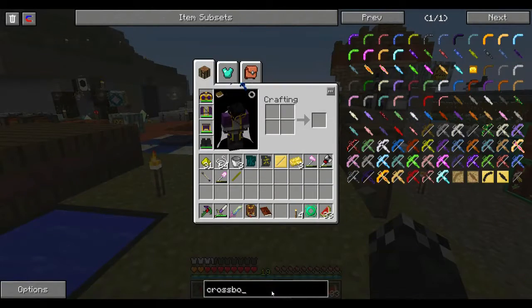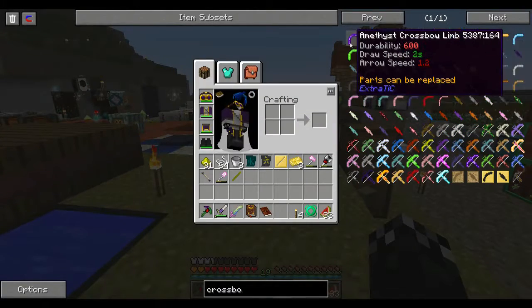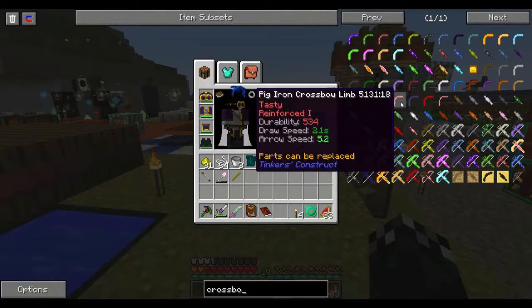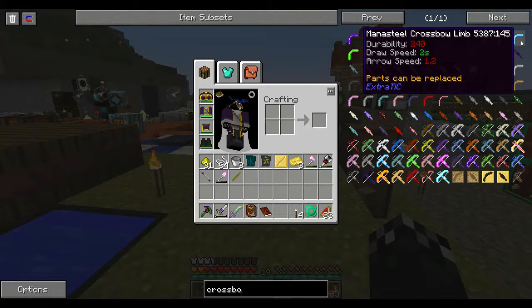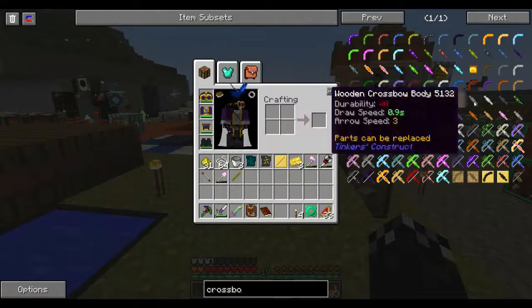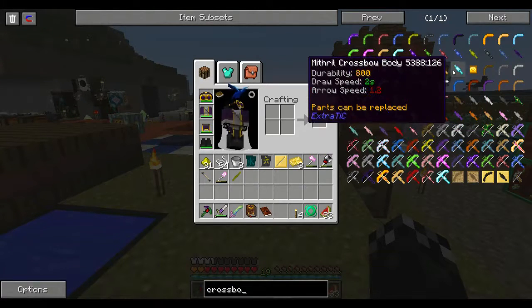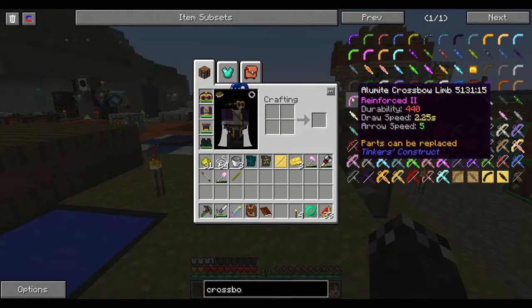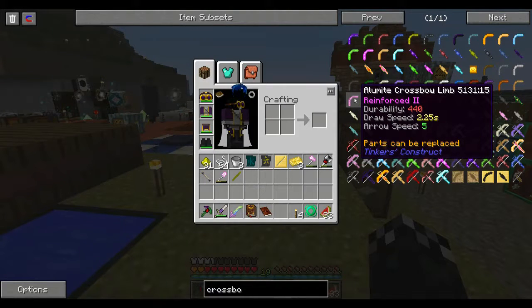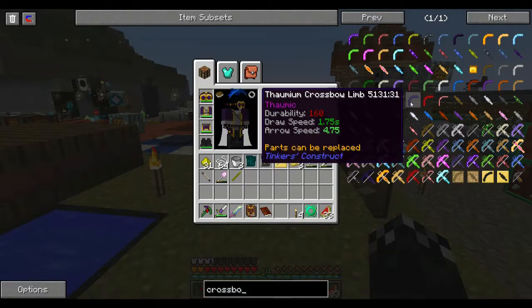So crossbow. I was going for pig iron here, which has a draw speed of 2.1, arrow speed of 5.2. Arrow speed is all pretty low, and that's okay. We got this one here, iron. Durability's low though. 5.1 for bronze, draw speed of 2.25. 5 for alamite, 2.25. Bronze. You can see pig iron's got pretty good durability, 2.1.